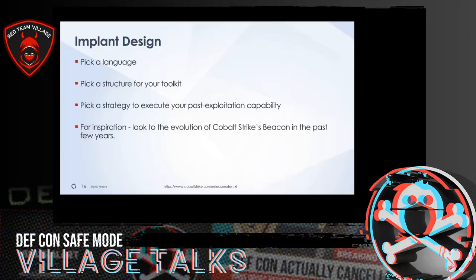So typically, this would depend entirely on what kind of adversary you're simulating. If you want to simulate an APT group, then you would want to focus a lot more on stealth. Whereas if you were simulating a criminal or a ransomware group, then you'd naturally want to spend a lot more time on speed, and you'd want to spend more time on making your implant able to infect a lot more variety of hosts.